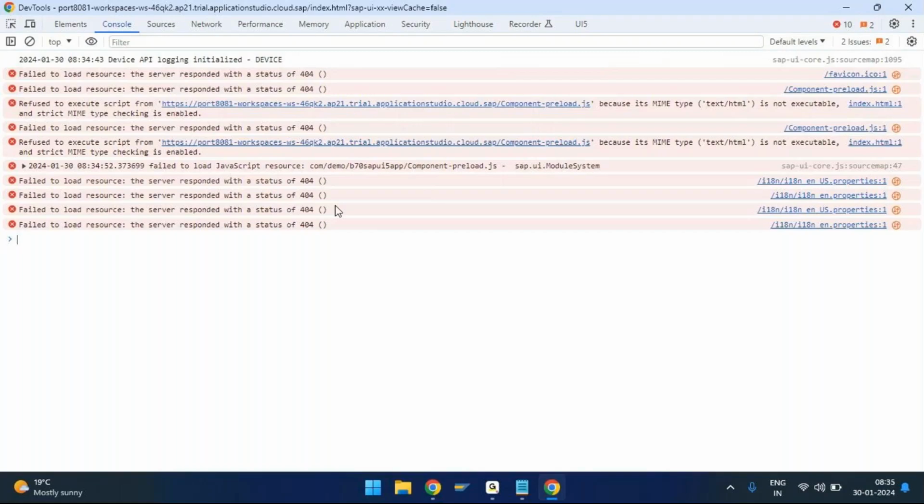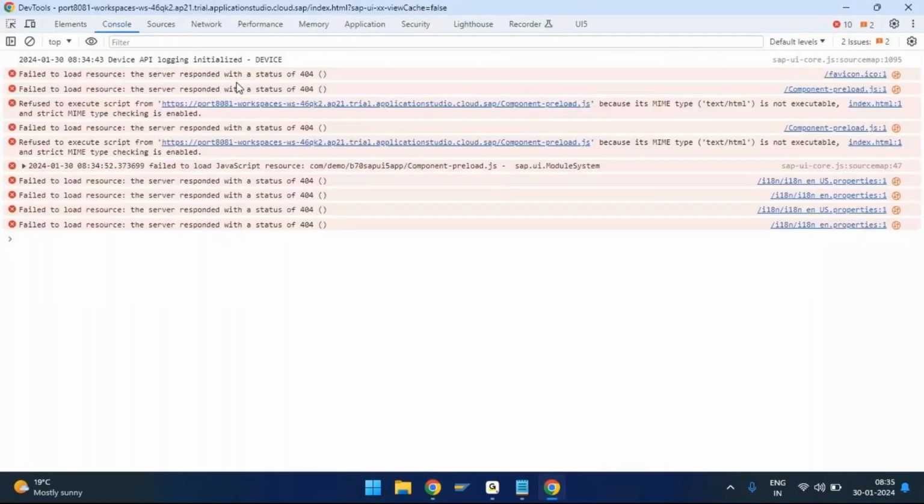That's right. So it will be little slow. Any problem or there is no problem. No error found. Then why it is not coming?